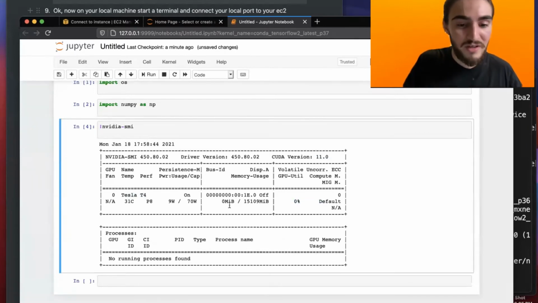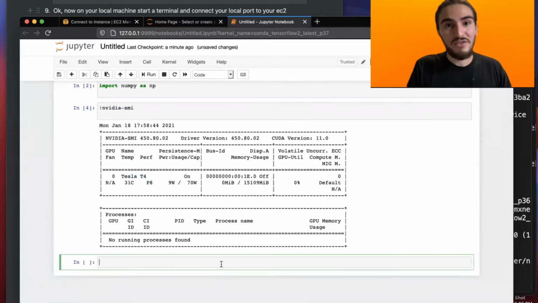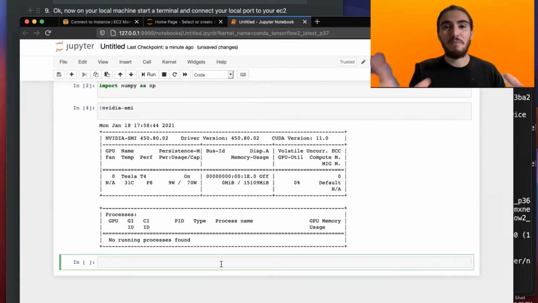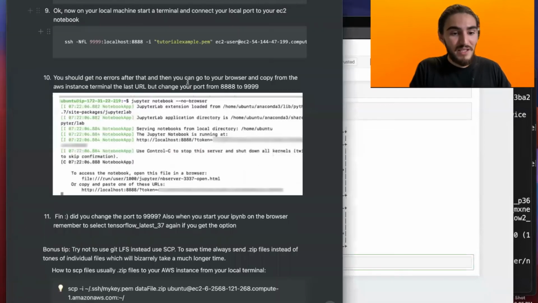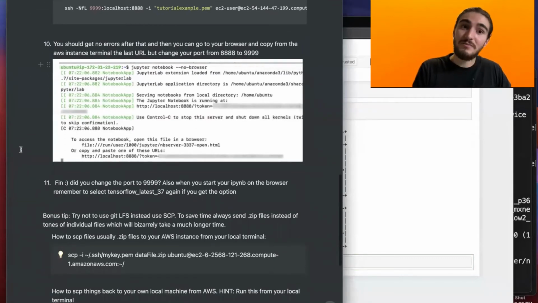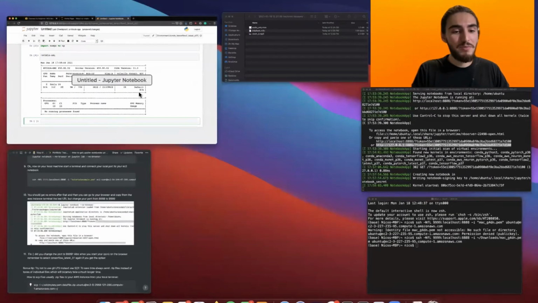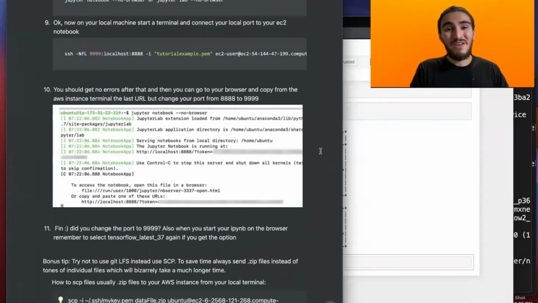So this is it. We're here, we're running, and anything we run here now on TensorFlow, we are completely fine, and we can run even, maybe not the most complex models, but very complex models, like VGG16, VGG19, the Xception model, and things like that. Cool. So at this point, we're done with the guide. We changed the port to 999, and now we're on the website and we're running Jupyter Notebooks perfectly fine.